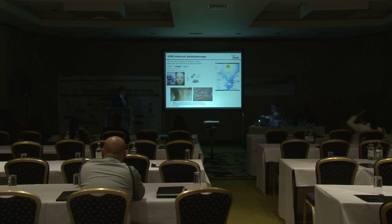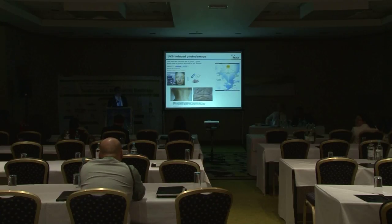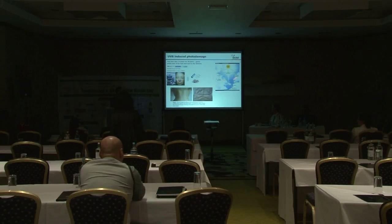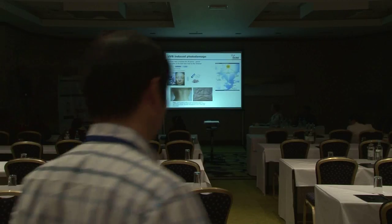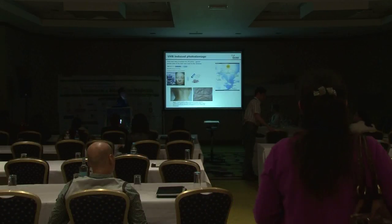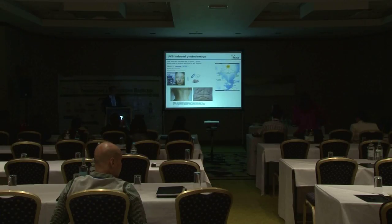But as you know, aging is influenced by intrinsic and extrinsic aging. Unfortunately, intrinsic aging cannot be controlled by medicinal herbs because it's more like genetic factors and chronological aging. So the next target should be photo aging, because we can control photo aging. We know the mechanism of how sunlight can damage our skin function. Sunlight generates reactive oxygen species, which activate AP-1 and regulate enzymes, proteins, and collagen degradation, causing skin aging.